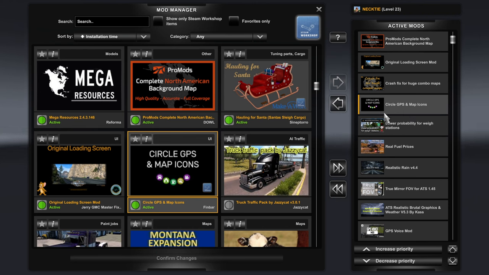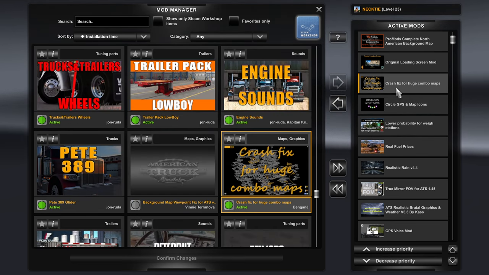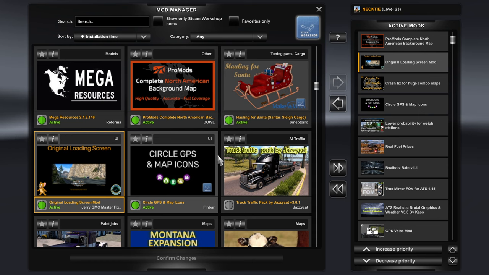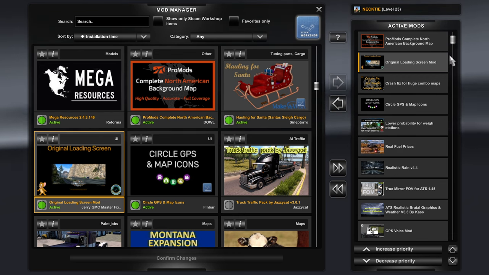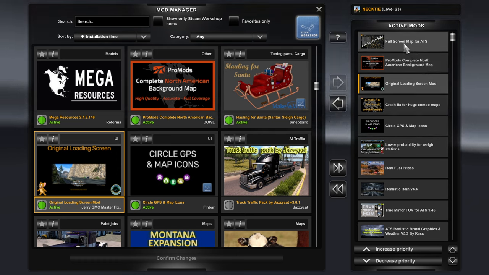And then this is where I get my little circle icons for the map. And then since I'm running all those other maps, I run the crash fix for huge combo maps. This is the original loading screen, because if you don't run this, this American Truck Simulator thing will be gone, and I think the realistic brutal graphics and weather overrides that. A couple of the map mods may as well. And then I have the Pro Mods Complete North America background map, and then the full screen map for ATS.